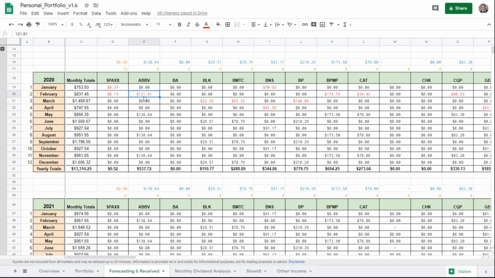That way it's hard coded and never changes, even if, say, I were to buy more shares or the dividend were to be increased, like it did, right? They increased the dividend, so it's going to go from 121 to 138 now, and then it gets carried forward. So that's what we're trying to do here, and we're trying to link that to this dividend analysis tab.